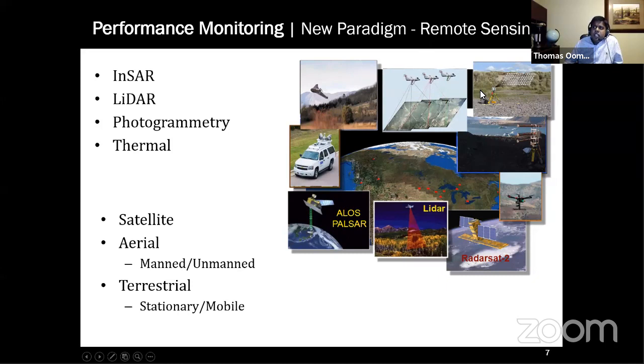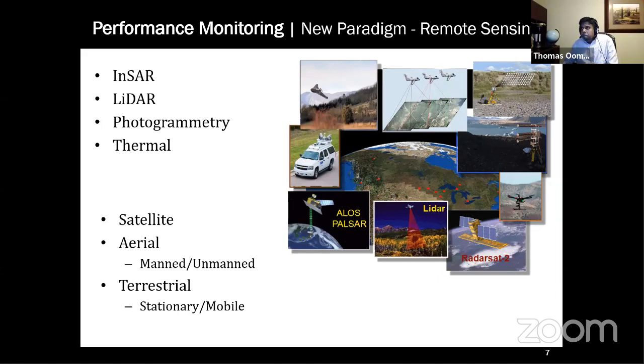So what I mean by remote sensing is using the electromagnetic waves to be able to sense an object from a distance without direct contact. And the sensor can be placed on different platforms. It could be from a satellite, it could be from an aerial platform, and that aerial platform can be a manned or an unmanned aerial platform, or a terrestrial platform where you're standing at a distance from the object that you're trying to sense, or it could be from a mobile platform where it is mounted on some kind of a truck and the truck is passing by and you're capturing the object of interest. So those are the different remote sensing techniques that I want to show to you, give you an overview and quickly present some case studies utilizing that.